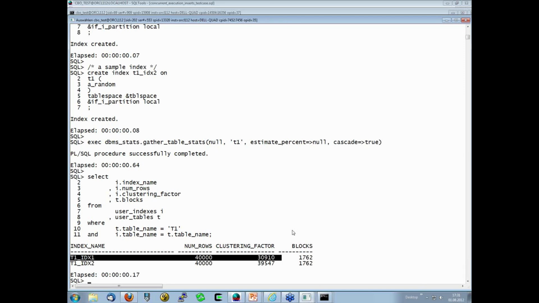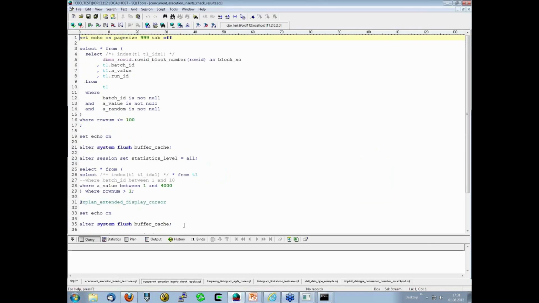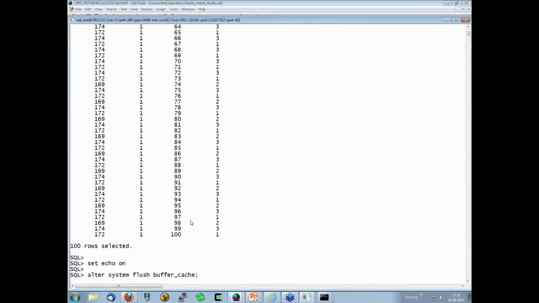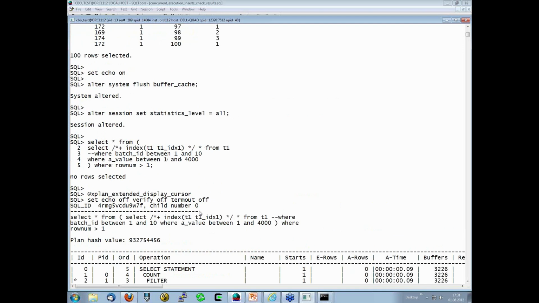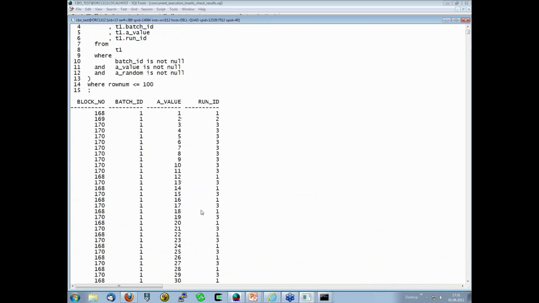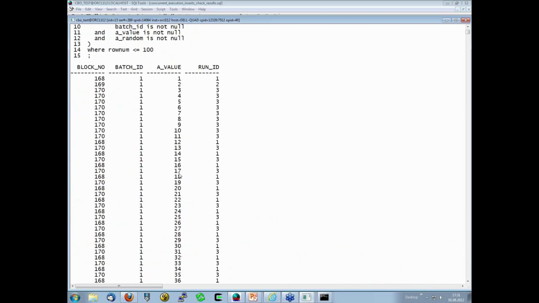All right, so is this true? Is it really true that simply by switching to ASSM I now have such a bad clustering factor? So let's run this check script again and have a look at the results. So if you now look at the results here, you will notice that still the different processes write to the same blocks.